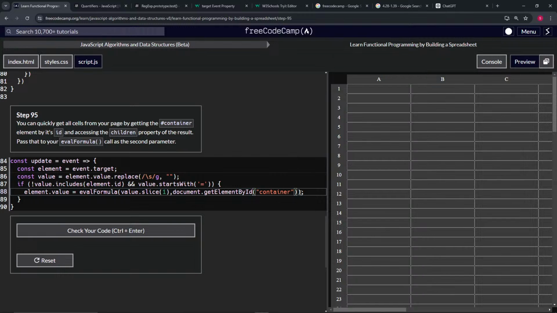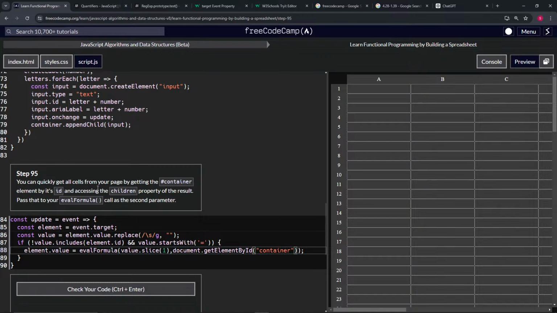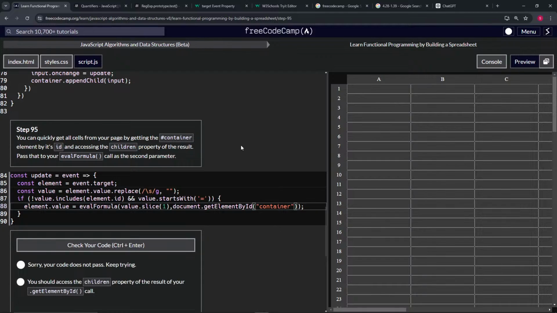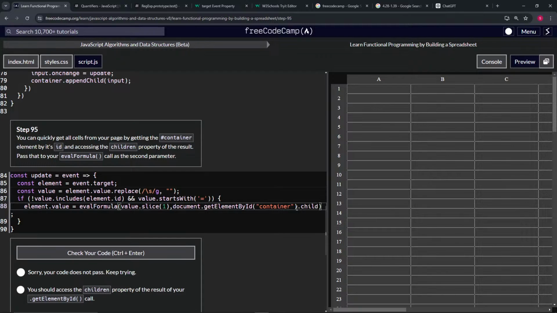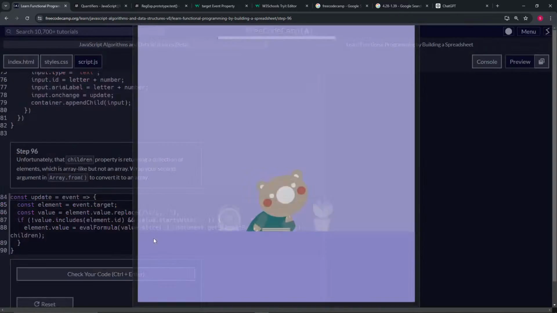Yeah. Okay. And accessing the children property of the result. What are you saying to me? Dot children? So getElementById dot children? That's so stupid. Okay.